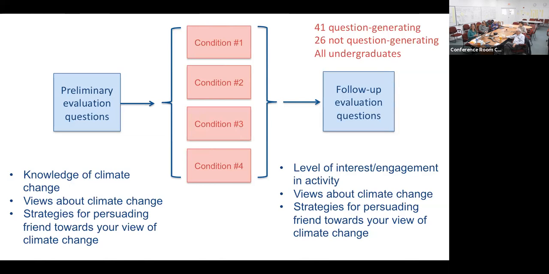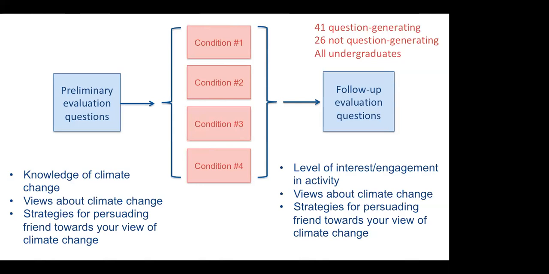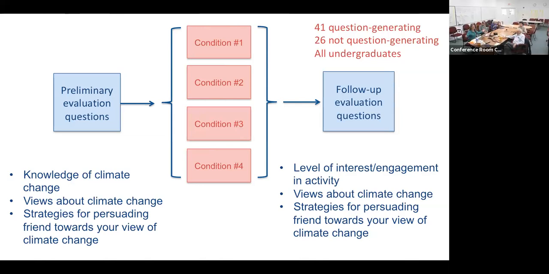And they were from a wide range. They were from all majors, about half STEM majors and half non-STEM majors, equally split by gender, all 4 grades of undergraduates. So it was a very diverse group of people as far as their interests, their knowledge of the topic, so that we could get an evaluation of the iPad app, as well as cast a broad net for all kinds of questions. People who care a lot about science, people who don't care about science, people who know about climate change, people who don't know about climate change.